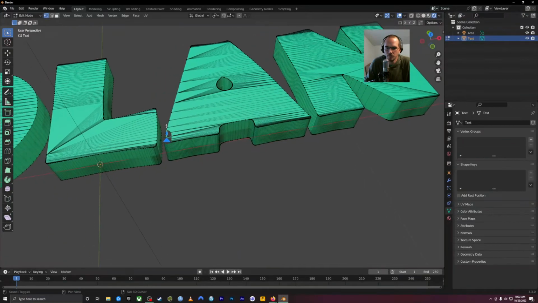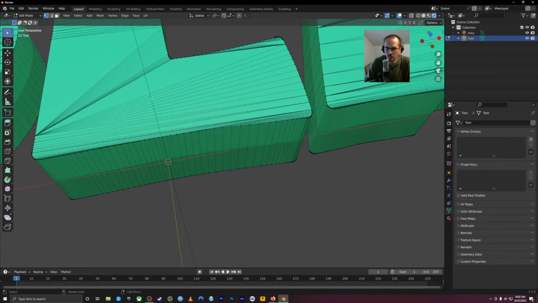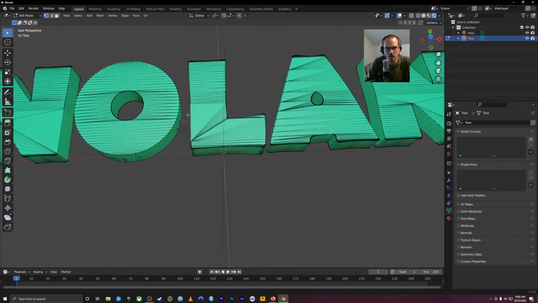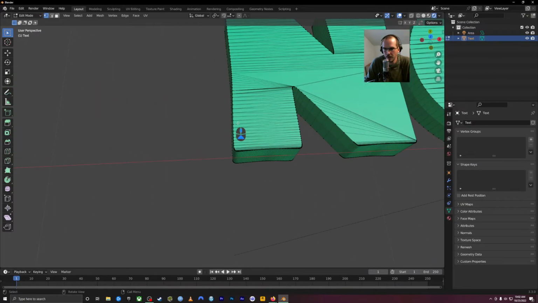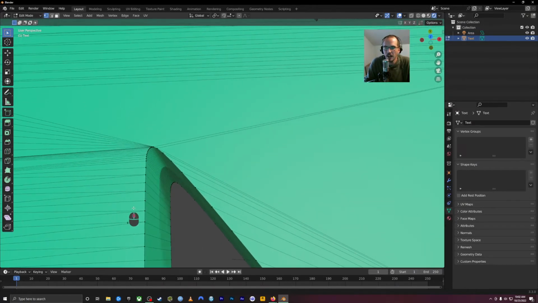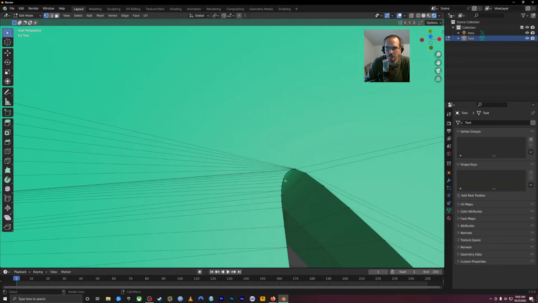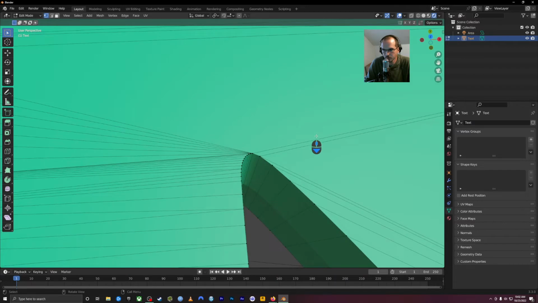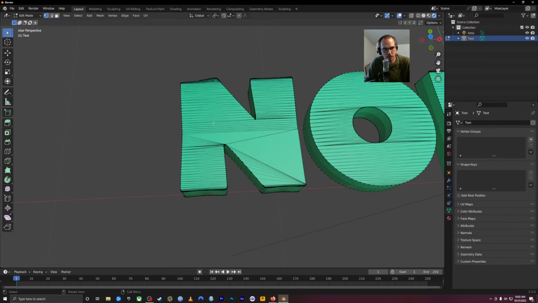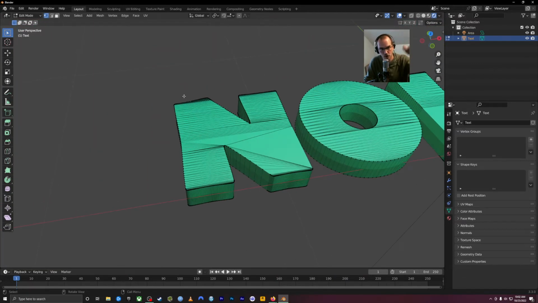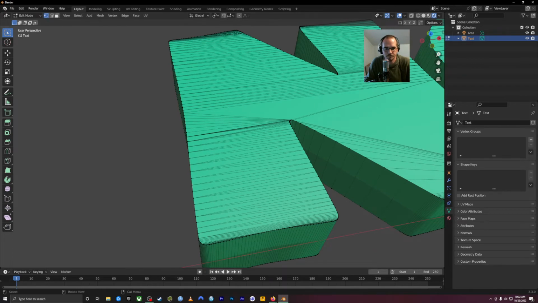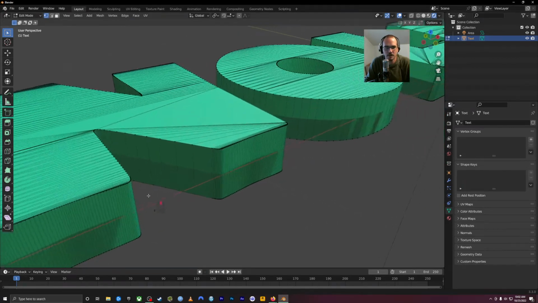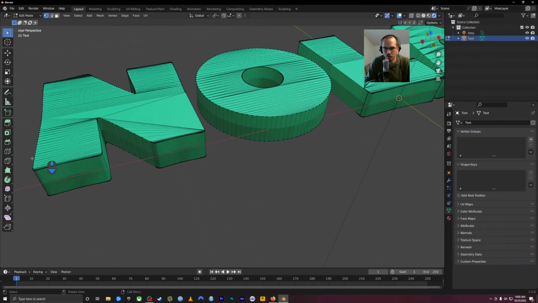So, user beware with fonts, with non-traditional fonts. If you're going with a pretty well-used font, you can bet that they've designed it really nicely. And this is going to happen, all of these edges being grouped together, just because it's an imperfect process to convert something that is made of curves to a mesh of flat polygons. So working with text, you just have to have a little grace.